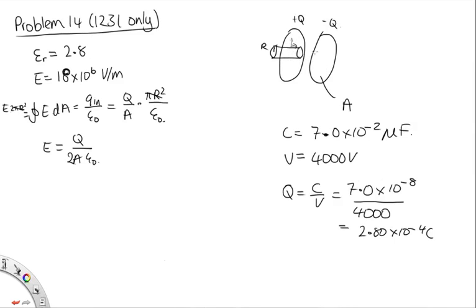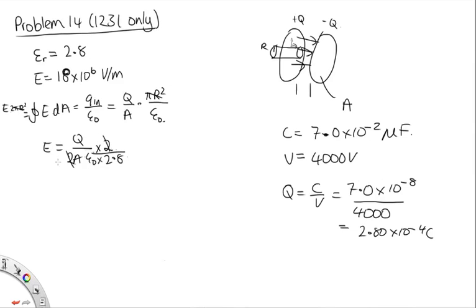We've got two charged plates, and between them the electric field lines are acting in the same direction, so they add together, and because they've got the same magnitude Q, we need to times this by 2. And now what we've done is we've put our dielectric in here. So the dielectric effectively modifies our epsilon naught by the factor of this dielectric, which is 2.8.